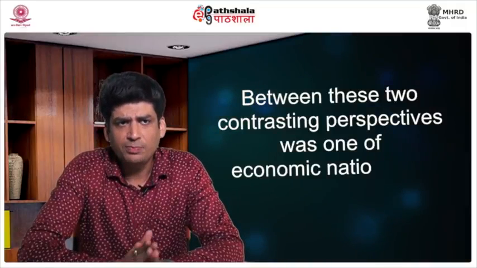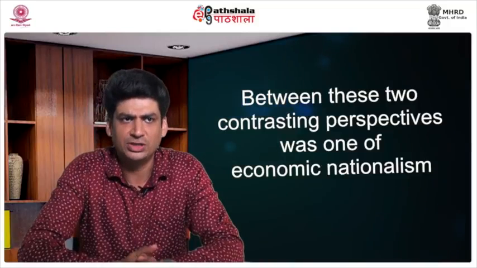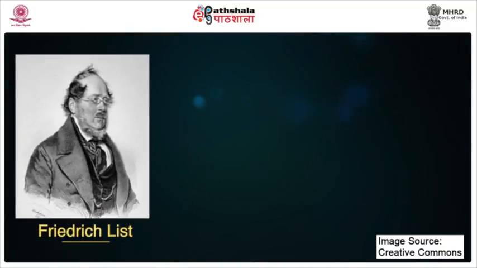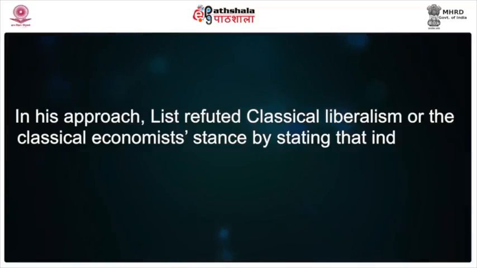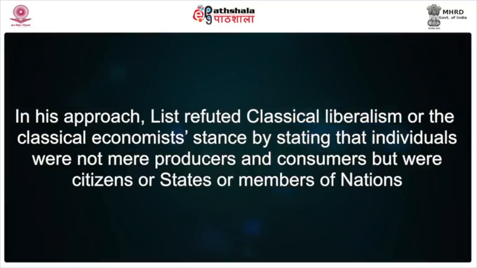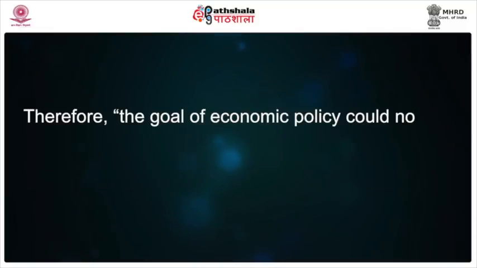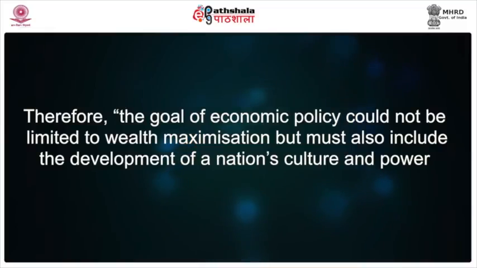Between these two contrasting perspectives was one of economic nationalism, forwarded by Friedrich List in his seminal work, National System of Political Economy, 1844. In this approach, List refuted classical liberalism, or the classical economist stance, by stating that individuals were not mere producers and consumers but were citizens of states or members of nations. Therefore, the goal of economic policy could not be limited to wealth maximization but must also include the development of the nation's culture and power.